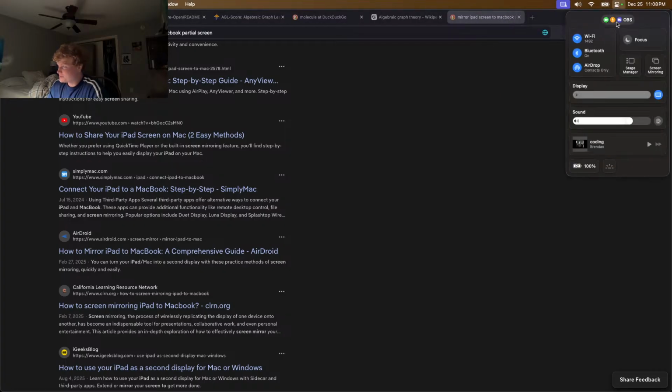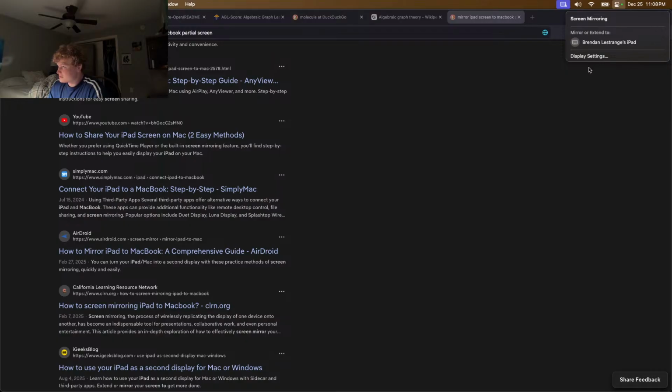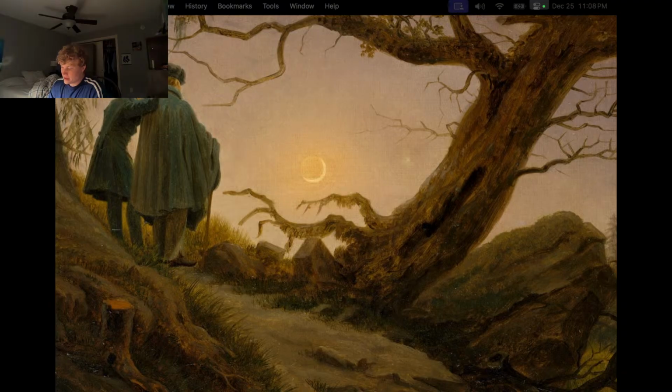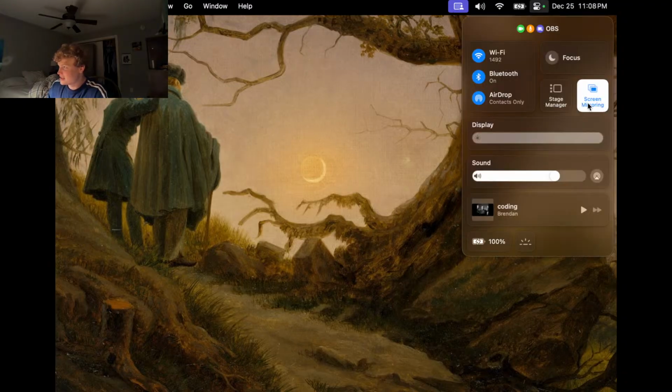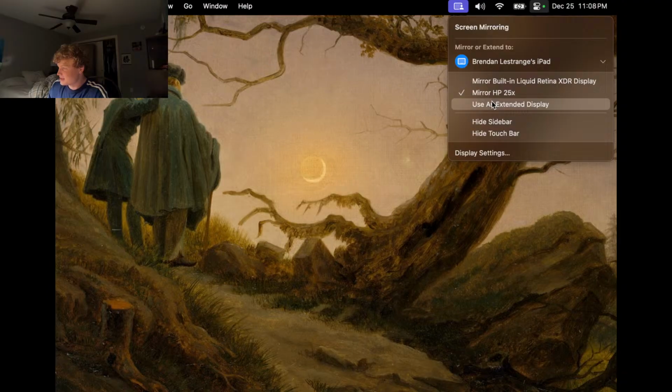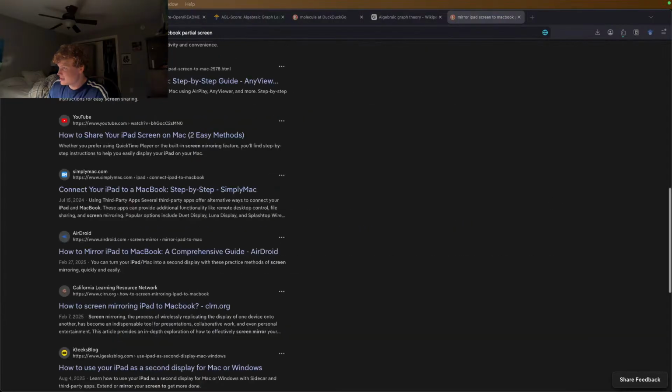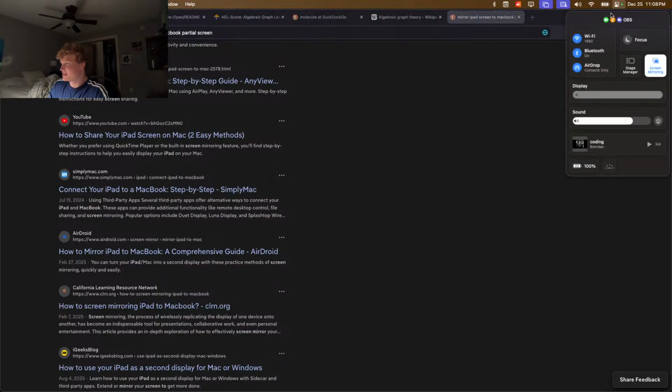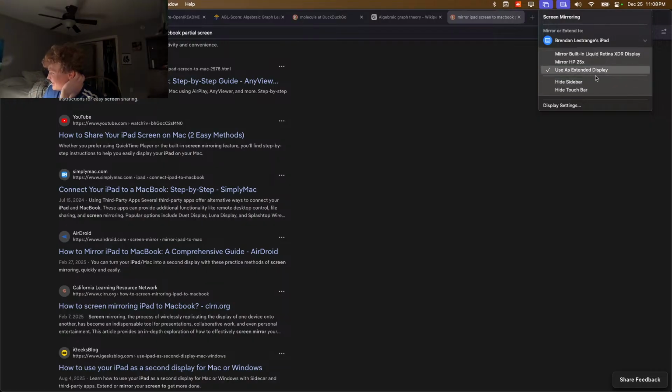Okay, so I don't want to use an extended display. Okay, well, that's not what I wanted either. I don't know why it's... I don't want to use it. I want to mirror. Oh, this sucks.